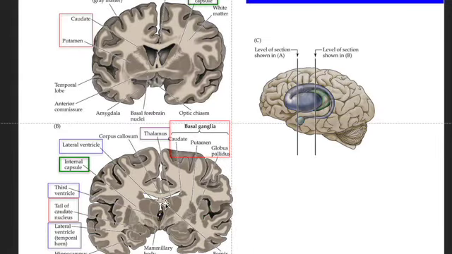Okay, this is what we were looking at in that last picture with the nice color coding. Let's try it on this more realistic section here. Over here, you have that lateral ventricle that we're not really talking about so much right now. And then you have the lateral ventricle up here, and you can see over in the corner of that lateral ventricle, that caudate nucleus. Then you got this wide swath of white matter.